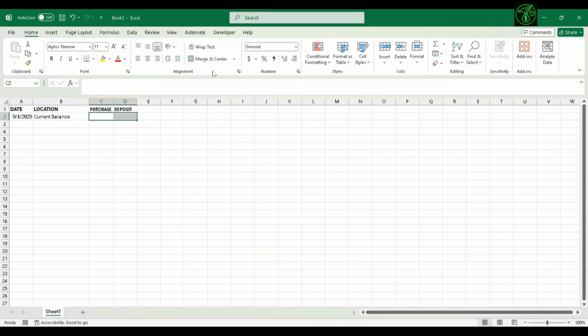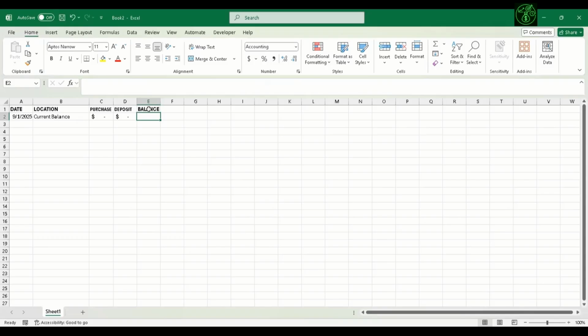Okay, these next two, I'm going to put in the dollar formatting. So we're not buying anything, we're not depositing anything. Got this one, that's your balance.